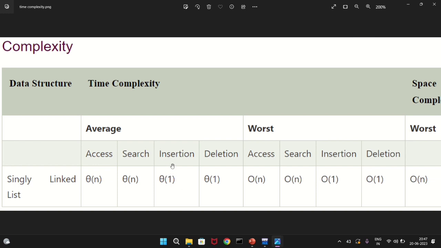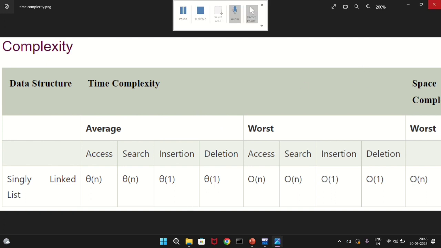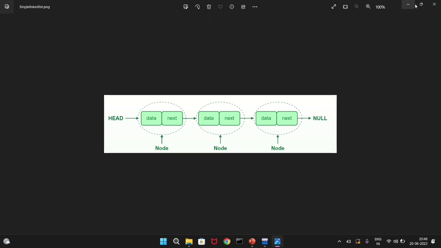For accessing and inserting at some other positions, for example, if you want to insert in the middle, then we're going to iterate through a considerable number of iterations. Deletion is also order of n in the worst case. I just want you to remember this because it may be useful for your iterative purposes. Okay, now let's go to the implementation part.